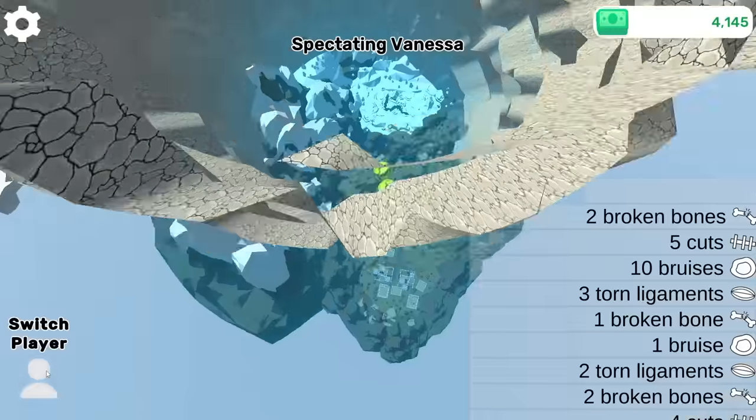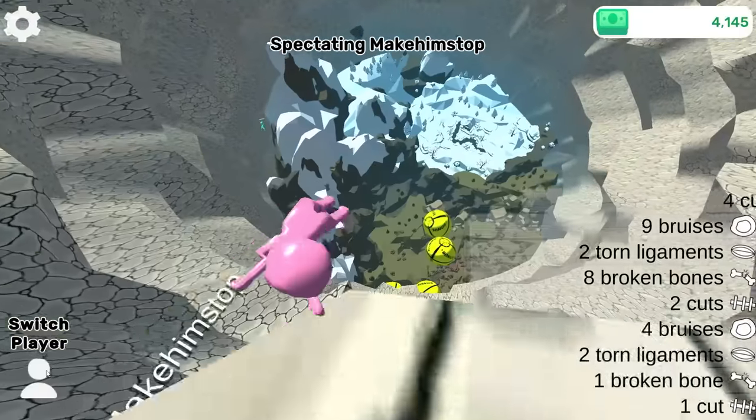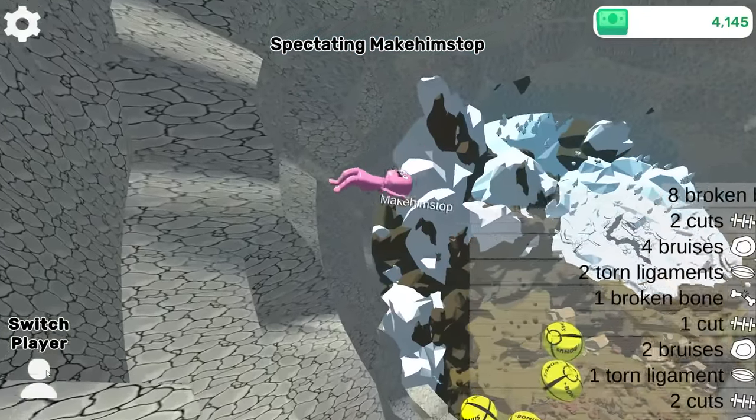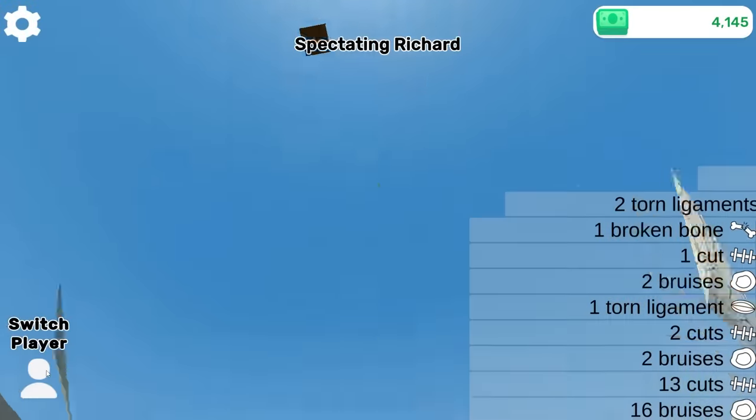There we are. Oh, Richard fell on the ground first. Vanessa's over here not doing anything at the moment. Come on, I wanna keep everyone moving. We gotta keep those ligaments getting torn after all. There's a nice collection bonus.